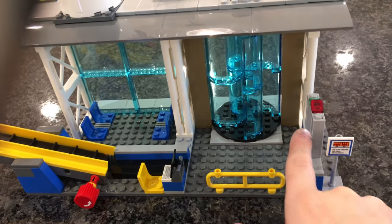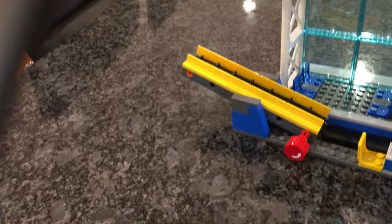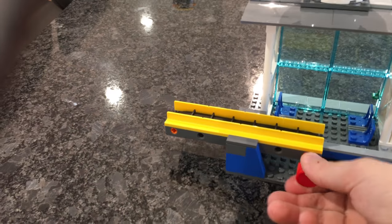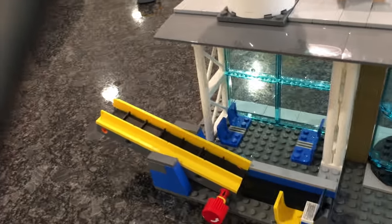When you get to the back of the terminal it's really confusing. You've got a security checkpoint — though it feels like it should be placed elsewhere, so you have to use your imagination. There's a scanner to check for weapons, a bus stop area, a seat for a worker, and a little conveyor belt that leads up to a larger conveyor belt operated by a big red knob — a design that's been in the Lego lineup for a while. There are also some seats for waiting passengers.